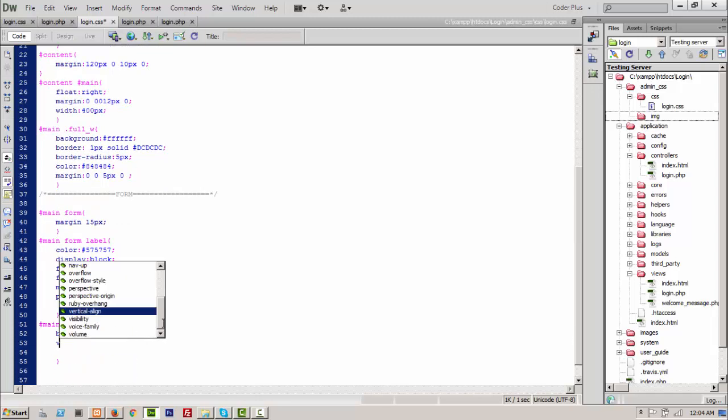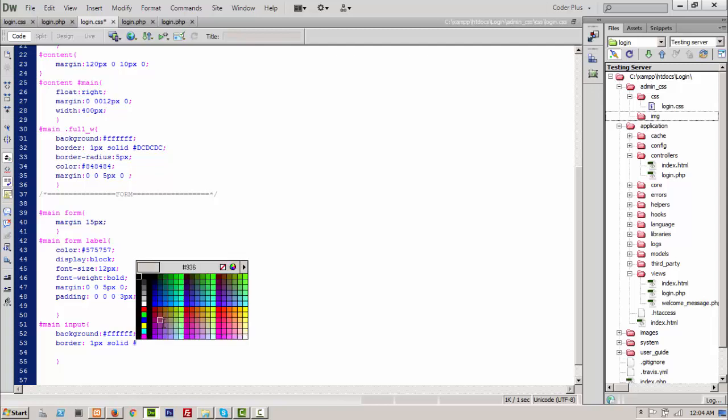Border: 1 pixel, solid, number sign d, and I think it's done.